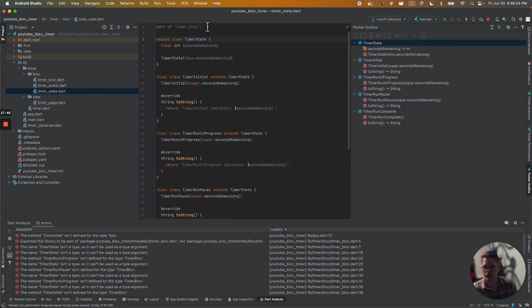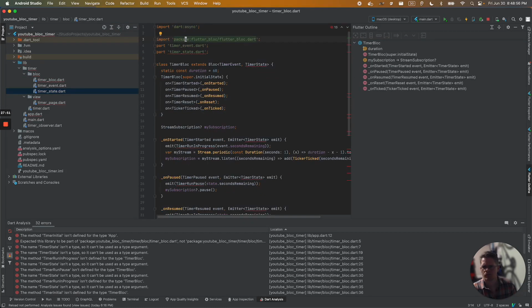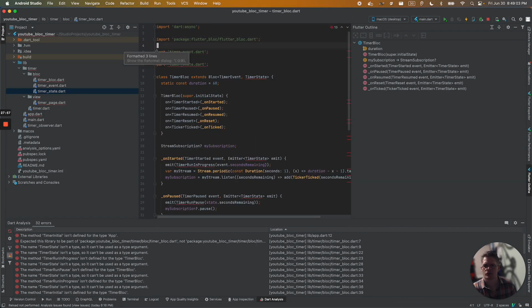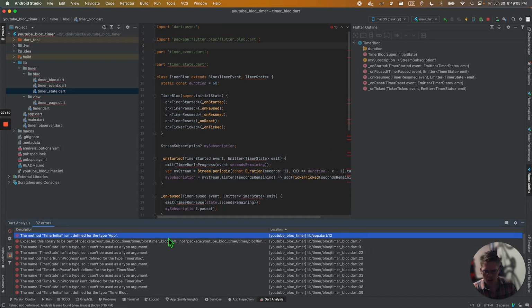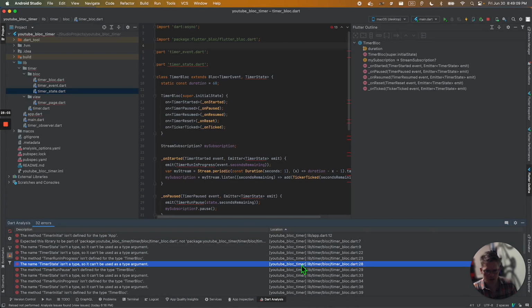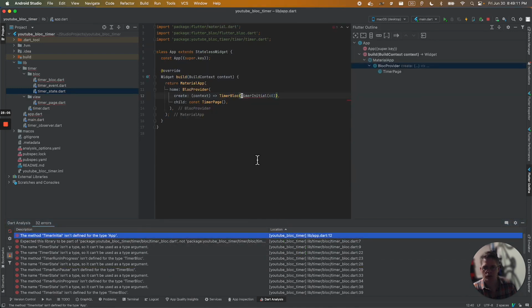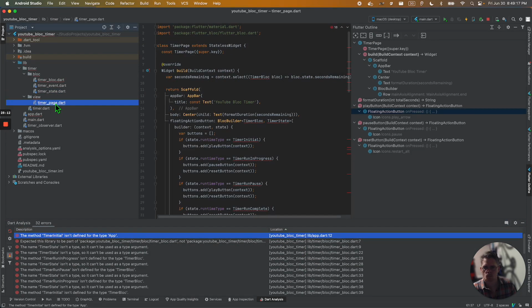It's part of timer bloc. I'm not sure why. So timer page. So there are problems in timer bloc, but there's also this doesn't have any part of.